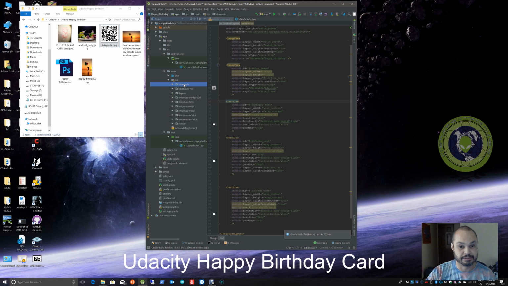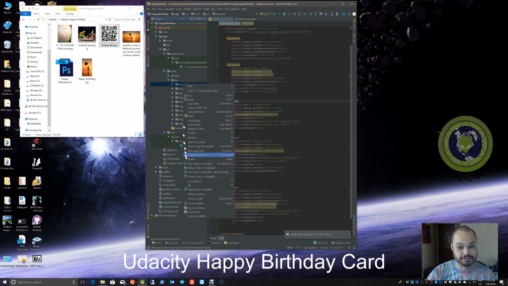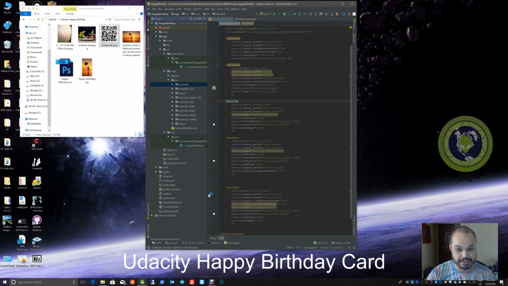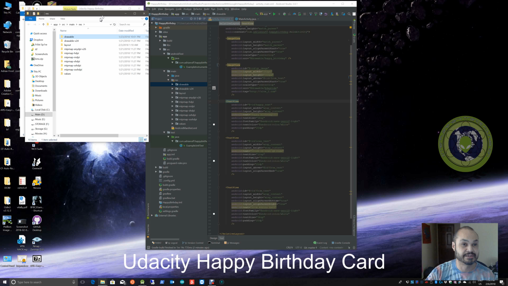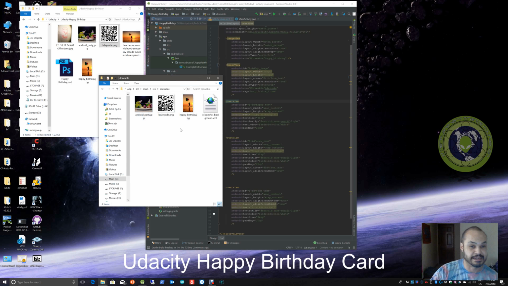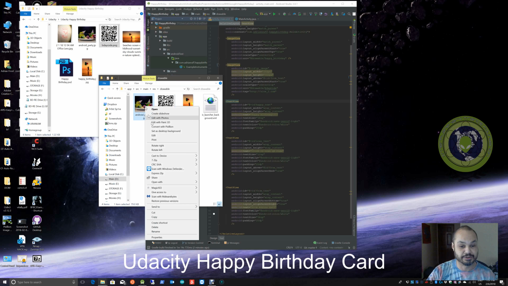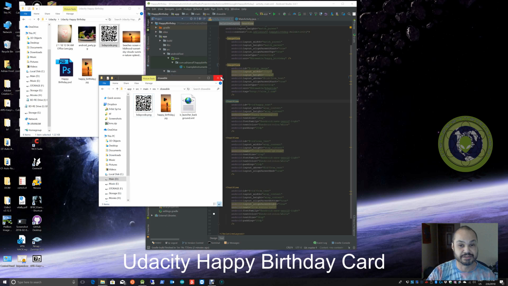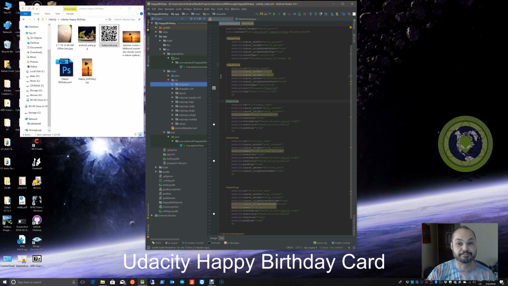And if we just right click on it, there we go. And we want to open an Explorer. There we go. Actually, show in Explorer is the correct term here. And we can open this up. And you can see in our resource slash drawable folder, we have everything that we need to create this card. This is not being used. I can actually go ahead and delete this. I don't know why it's in there, but we no longer need that.